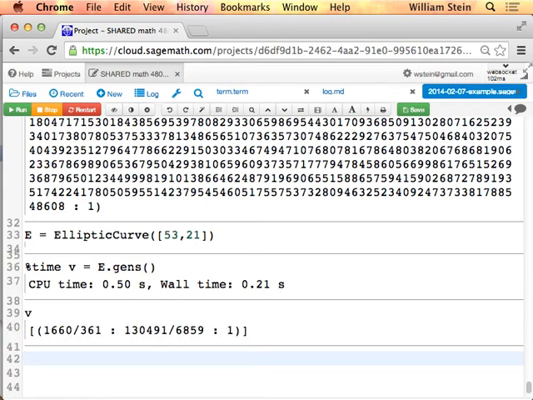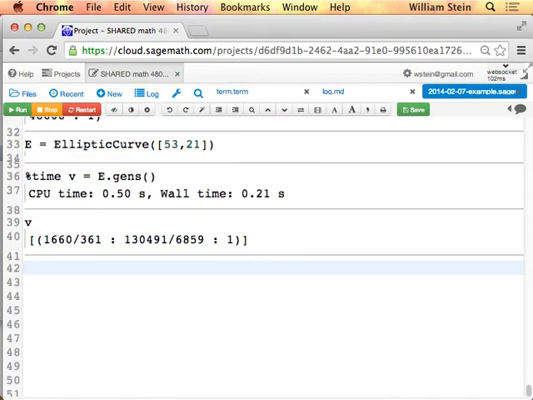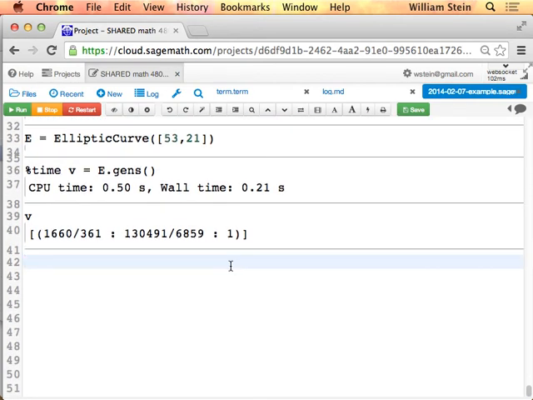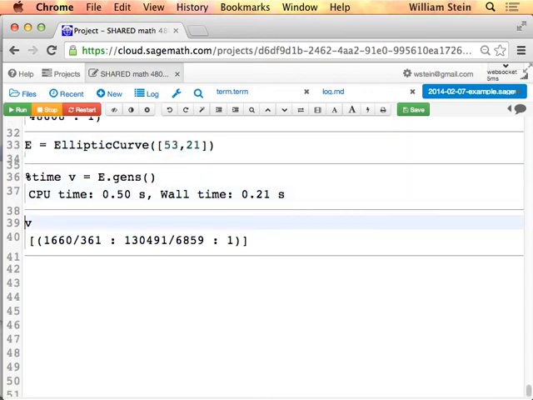There's exactly 1 again. That means, again, this curve has t equal to 1. But notice this point's a little more complicated. But there it is. I'm kind of hoping to find one that has rank 2, where you have 2 independent generators. Okay, somebody yell a number at random.